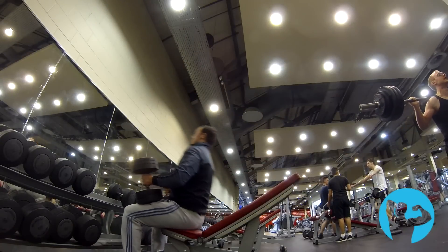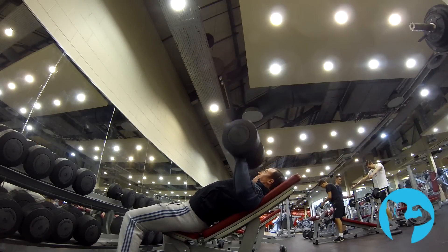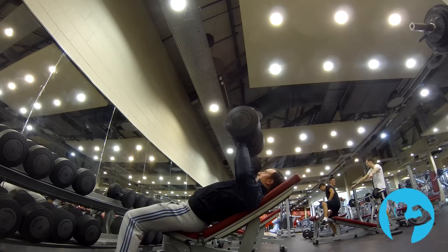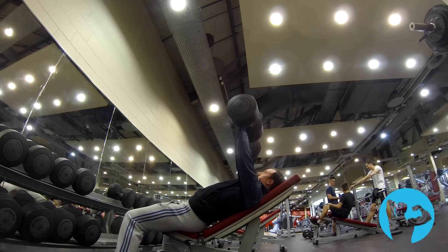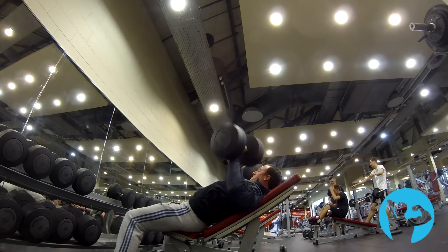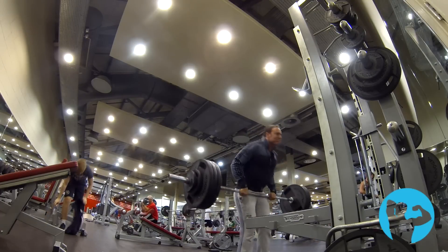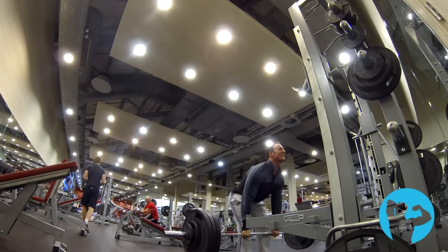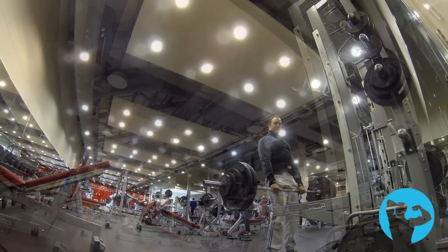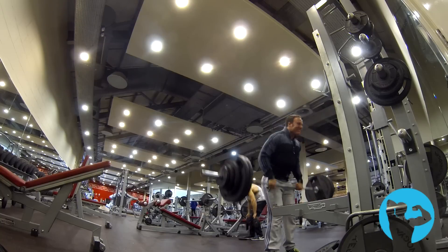I had a bit of a niggly shoulder going into those sets, so going in feeling a little worried and anxious didn't help. Then heavy barbell rows, which I haven't done in a couple of weeks — I've been a bit sporadic with these, so they felt quite heavy: 155 for two sets of five, followed by 135 for two sets of eight. That 135 is feeling pretty light now — anything up to about 145 is feeling quite light.